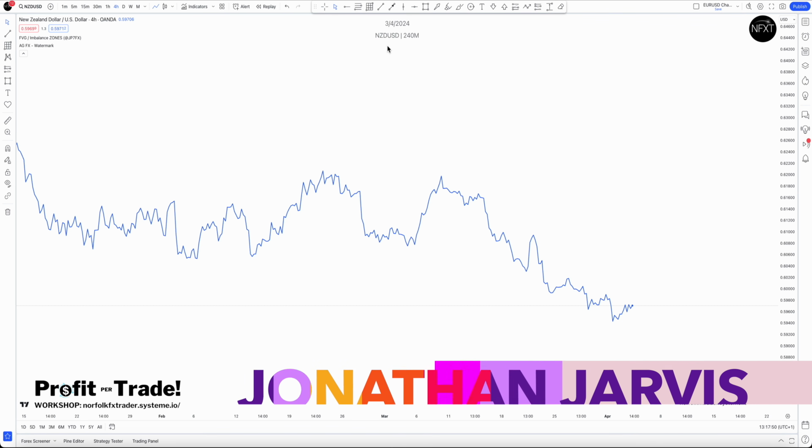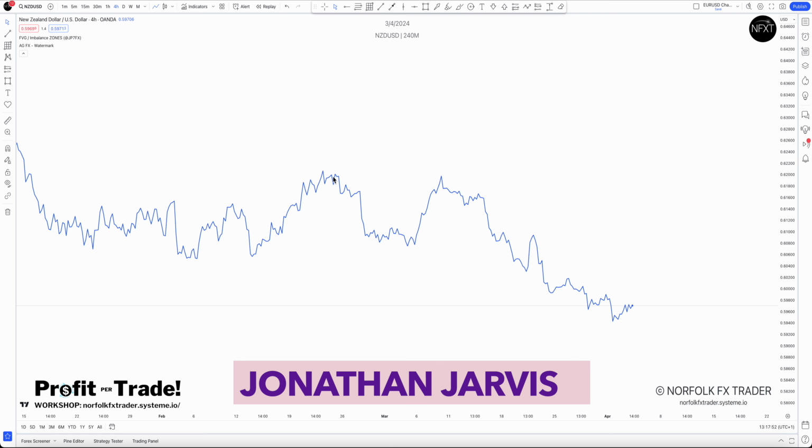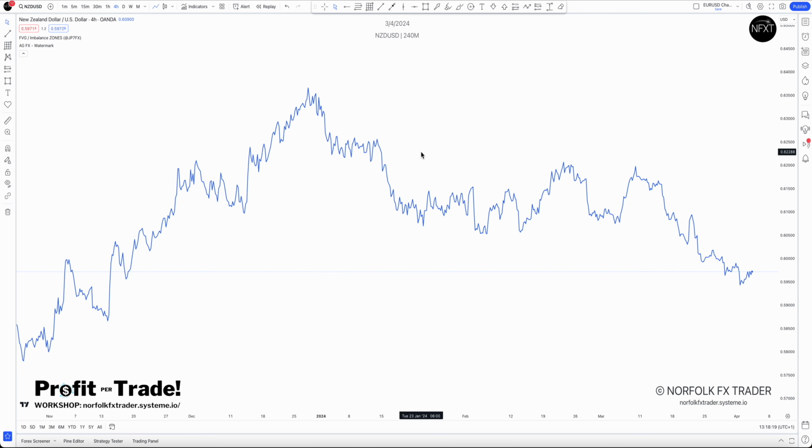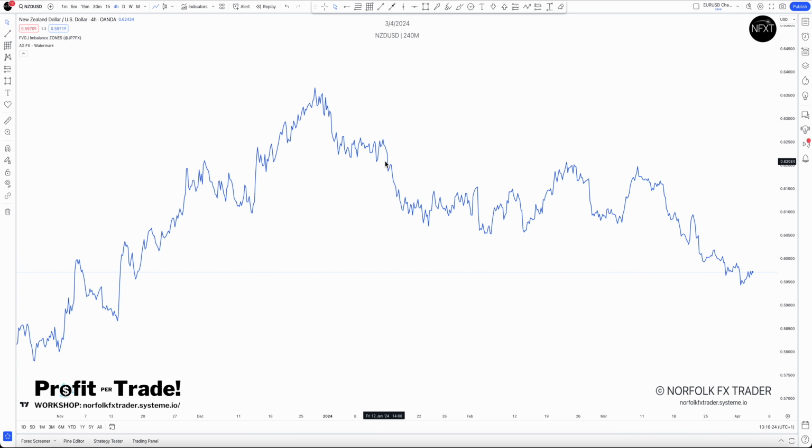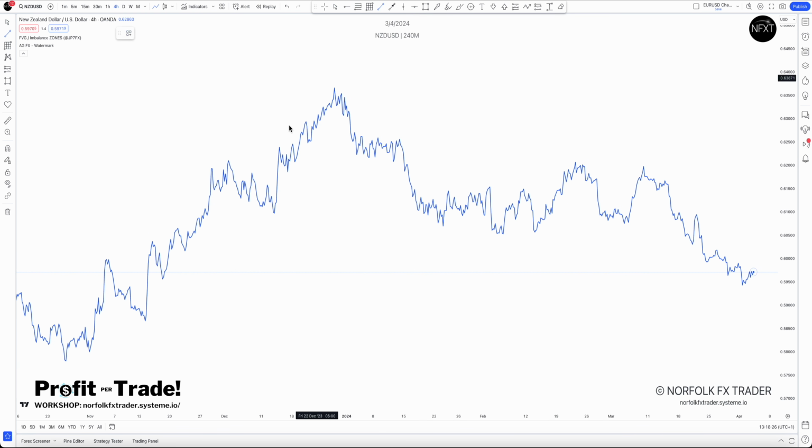Now I'm on the New Zealand US dollar on the 4-hour time frame, and you can see we've got the line chart on here. Now, as we've already been through in these videos, you'll understand the use of the break of structure. Now we can also look at the line chart itself with a larger swing. Break of structure here to the upside. Then we have another break to the downside, a pull back, a small break here. We then have a break here to the upside again. And then eventually we have another break to the downside here.